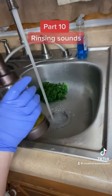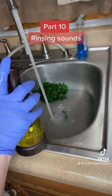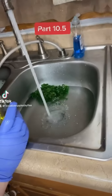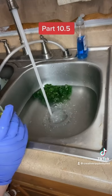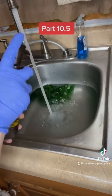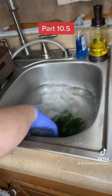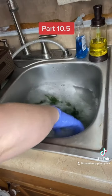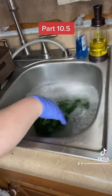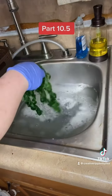I like to use a little bit of lemon Dawn dish soap. It just helps get that vinegar smell out and freshens up the locks a little bit. I don't leave the locks in very long because Dawn is a little harsh, but just enough to get the vinegar smell out. I'm filling the sink with cold water since the locks have cooled off. I gently swirl them around — this is going to get any residual dye hanging out in the wet locks off. You can see the water is not turning green, which means I have full saturation and the dye is not leaching out of the locks.